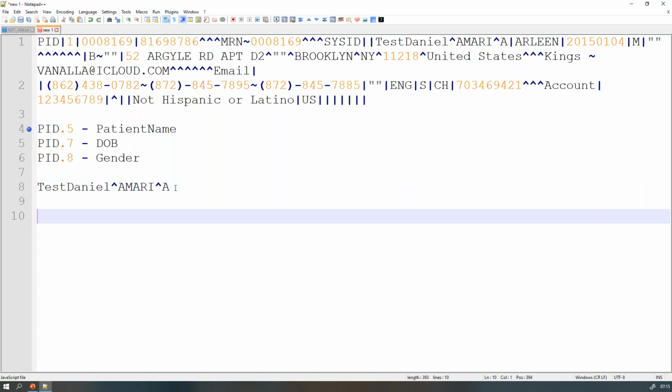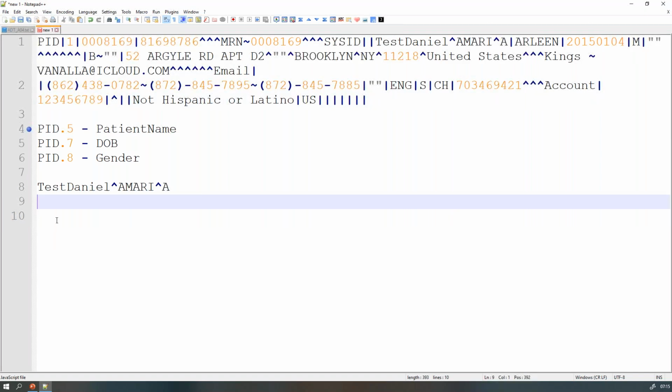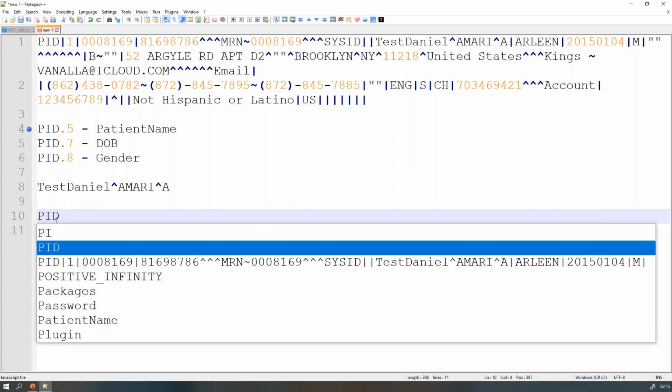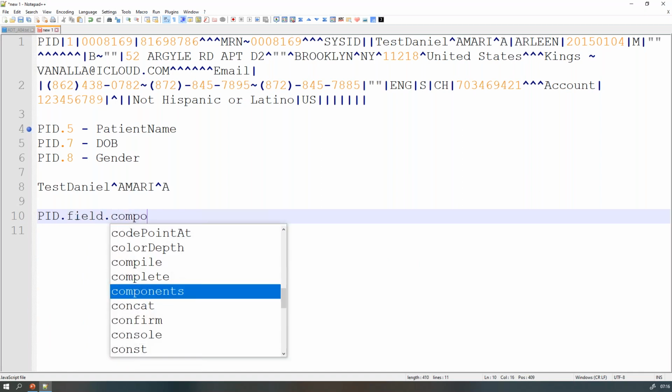So if you want to navigate down to the component, how do we tell someone what field or what component I am referring to? We'll follow the same process. We will specify the segment name, PID, and then we will specify the field number, and then we specify the component number.